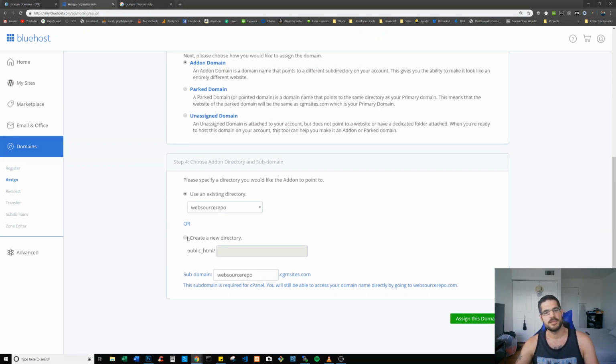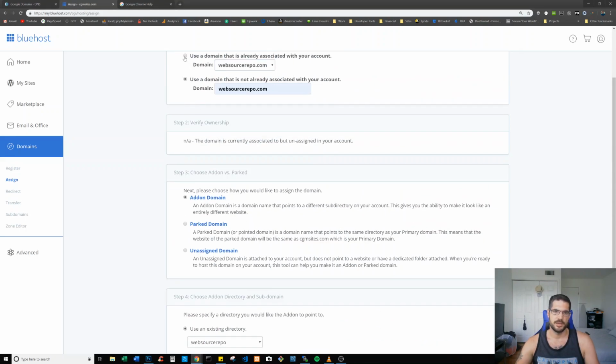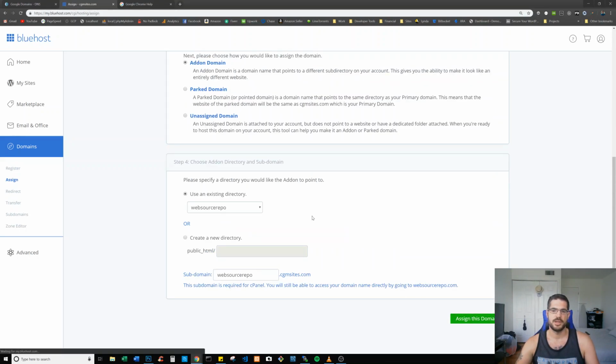Now, in the beginning when you do this, you're going to have this option here. It's going to be filled out: create a new directory, and it's going to have your website's name in here, my domain, and then your subdomain is going to be your domain. This is already going to be filled out. Just leave it alone. All the default options work just fine. I'm changing these options here because I've already done this. I'm just redoing it to show you the process.